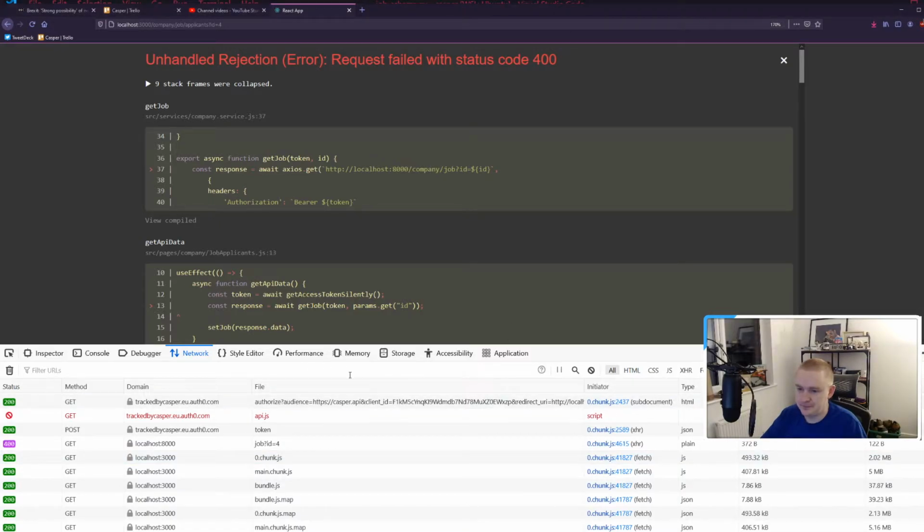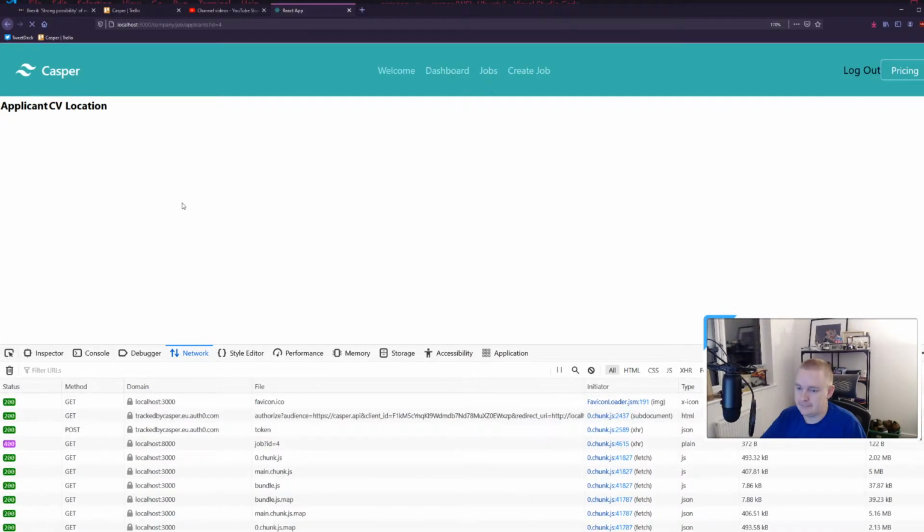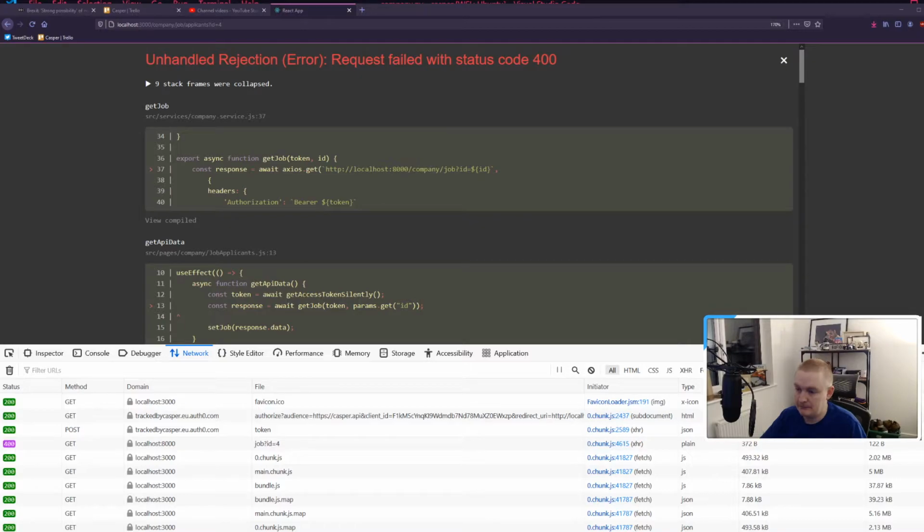Still missing. Value is not a valid date. So look where it is then. Application object.